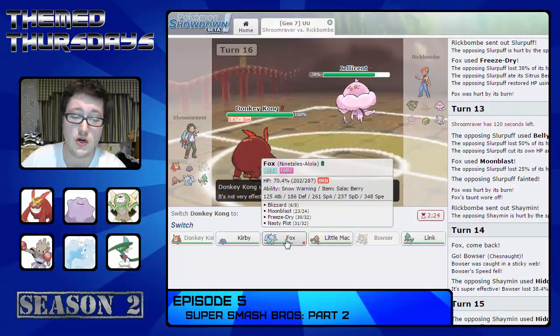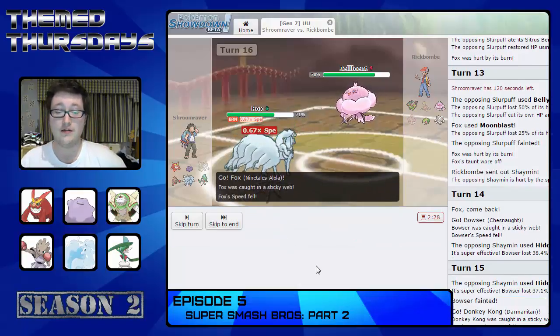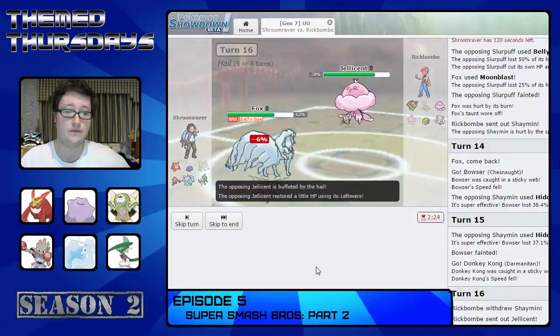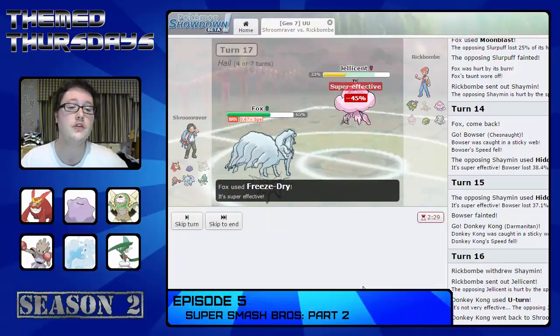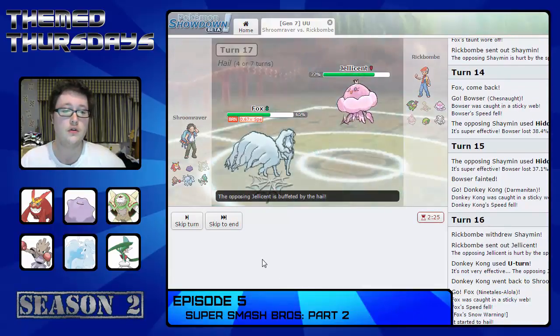And I can go into the consummate threat, which is Ninetales, weirdly enough. Wasn't expecting Ninetales to be the threat in this match. I always did look to put in a decent amount of work. Something is going to take a big hit here. If I can just weaken Jellicent, then I'll be in a good position. He does get weakened. That's very nice. He's going to recover.